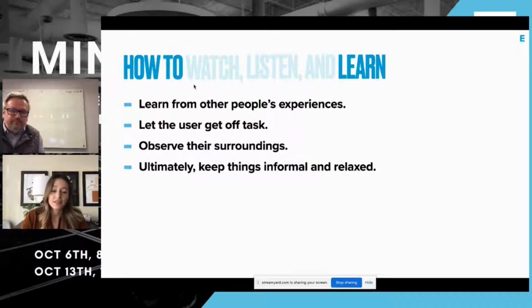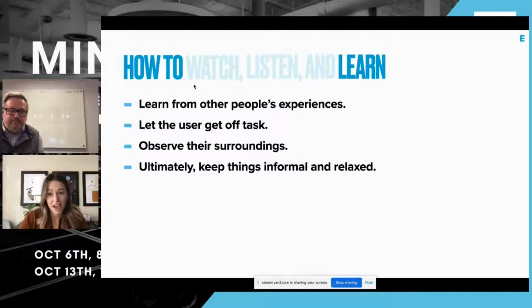How to learn. It's important to learn from people's experiences. Ask the user about their background. An important thing to know is how their previous experiences inform the way they're interacting with your app now. For example, maybe a user was an accountant in a former life. Well, that would give you a lot of insight into why they're so adept at clicking through this data entry app. And that'll change the lens through which you're viewing the entire session.